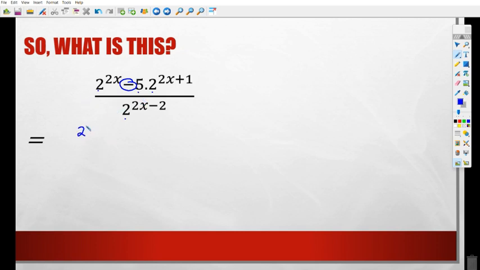Here I've got 2 to the power of 2x, minus 5 times. I'm only going to separate this one because 5 is just to the power of 1. There's no 2 terms there, so 5 just stays there. Then we've got 2 to the power of 2x, separate, times 2 to the power of 1. All over. Let's separate this nicely. 2 to the power of 2x times 2 to the power of negative 2. Can you see it's a negative 2? Don't make it positive if it's negative. Keep it negative. We're going to deal with it later.